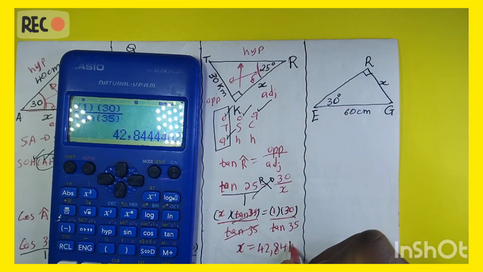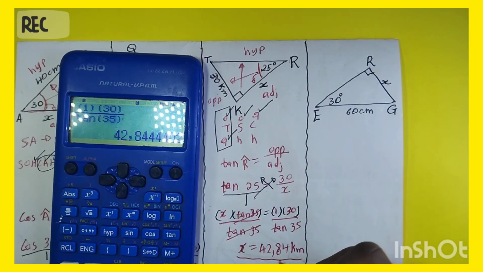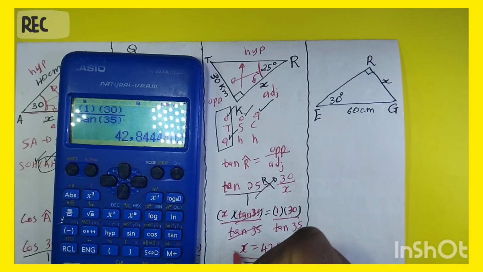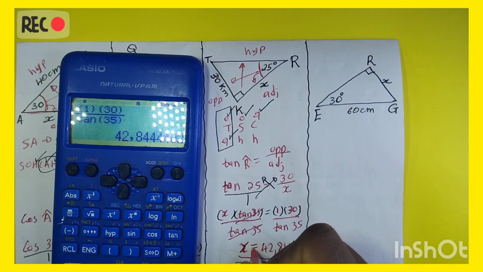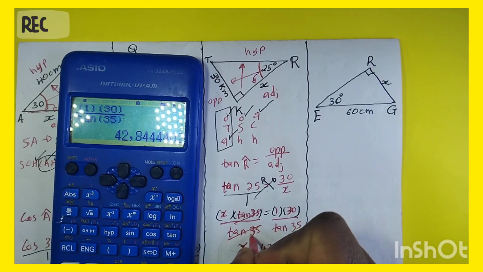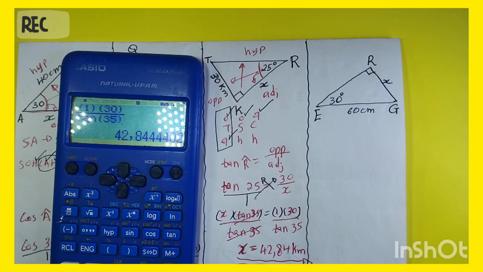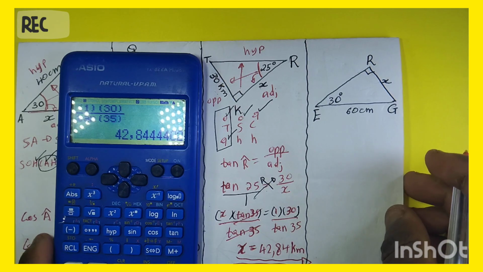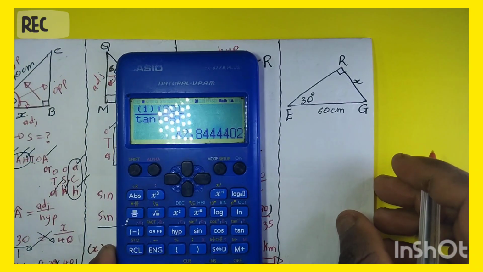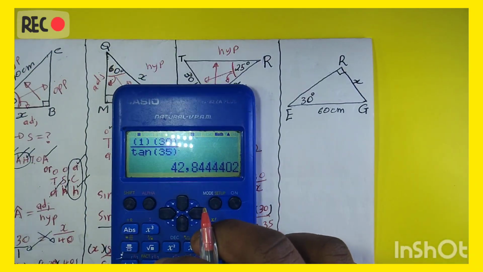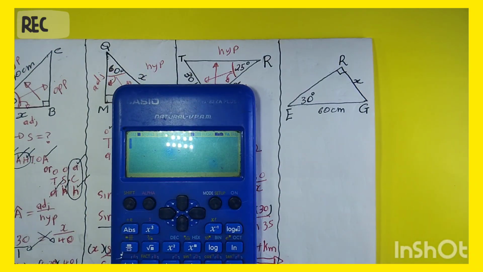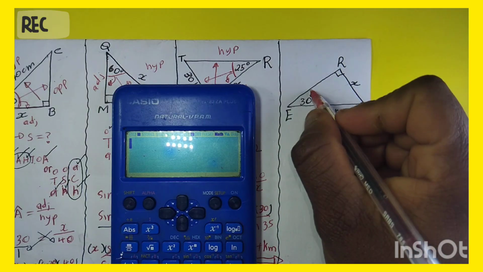Just put those kilometers the way they are. Don't try to convert them, guys. Just put them the way they are. Maybe there might be a question, guys, which will say convert. But here in maths, trust me, guys, you won't convert. Don't even bother yourself trying to revise converting and all that stuff.